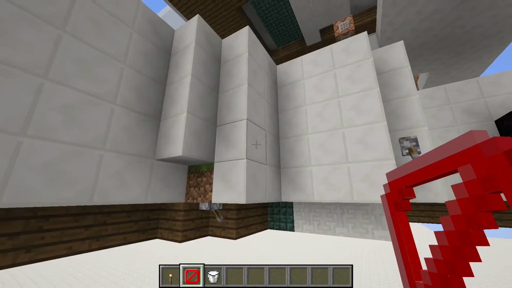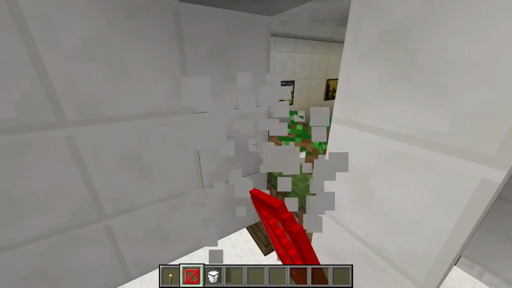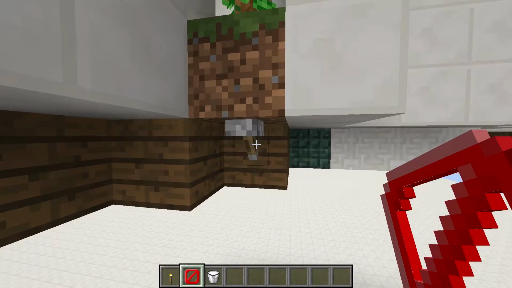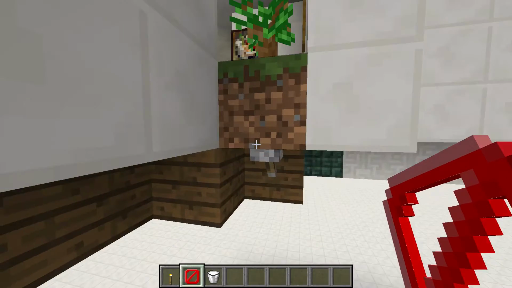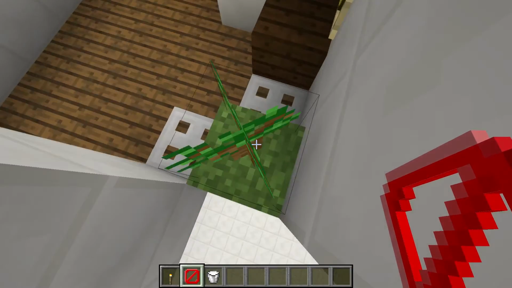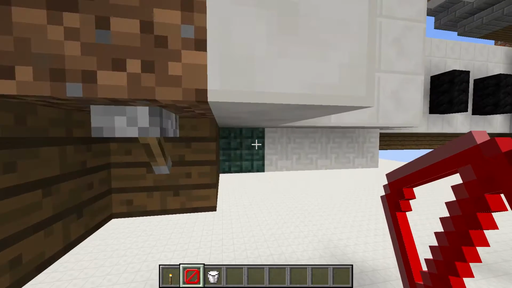Oh, this is interesting. So you have this dirt, and it's the plant. And then there's powering. Something's powering. Oh, they're powering these iron things, because if I flip the switch, they'll go down to the ground. Okay, so that's nothing that interesting.